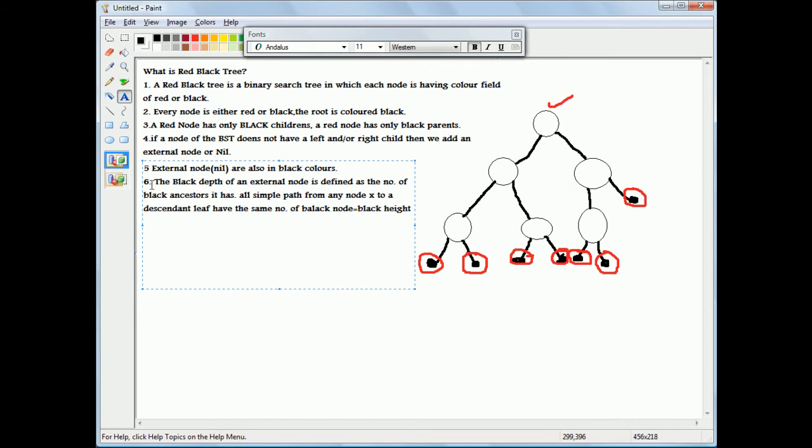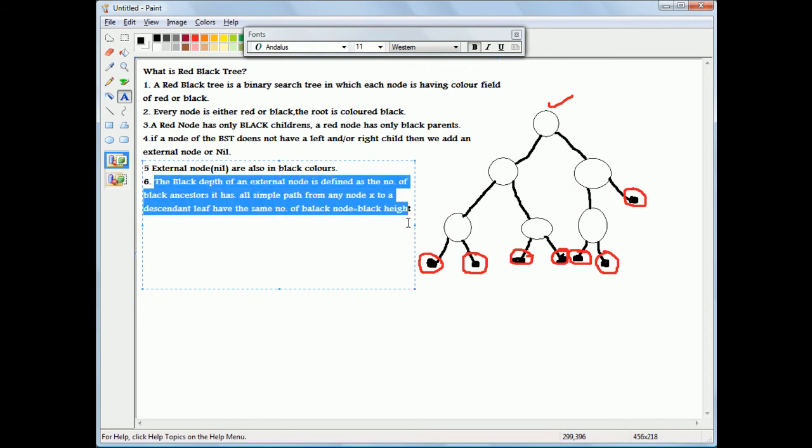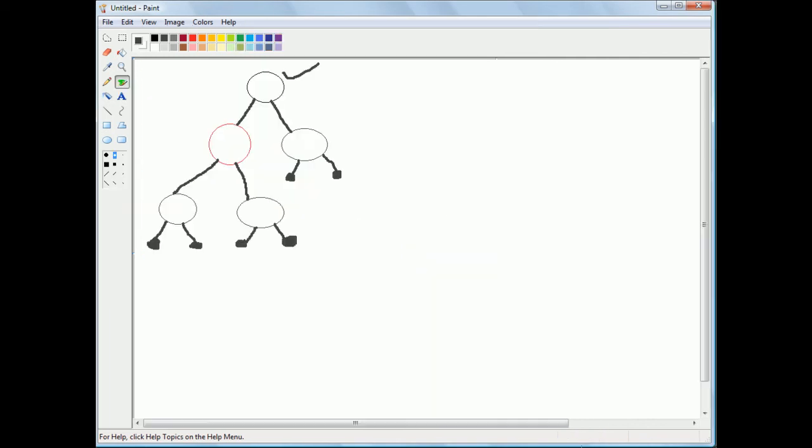Now comes the calculation of black height. If I ask what's the height of this external node, meaning how many black nodes we have if I travel from any external node. So we have how many nodes which are black? 1 and 2. Similarly, if I travel from this node, again we have 2. If I travel from this external node, again we have 2 nodes, 1 and 2.